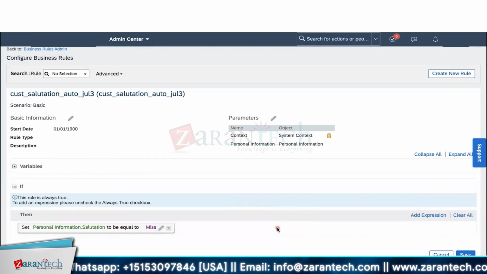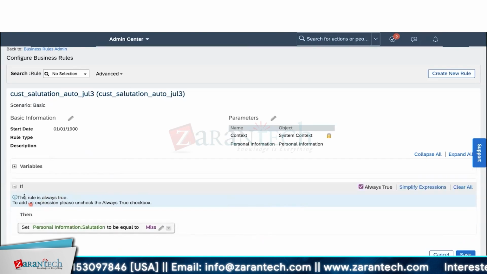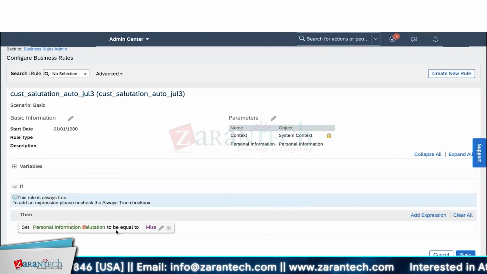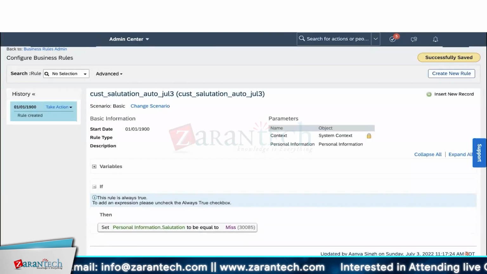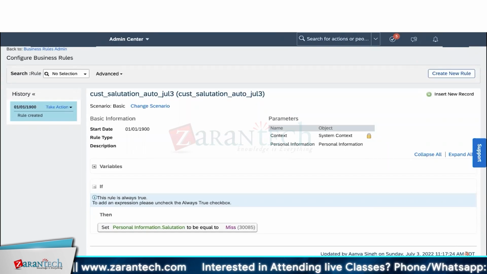So whenever this rule gets triggered, the if condition has nothing to do. It is default true. Here, whatever is written will be set. That's it. So in this example, we are seeing a logic where you can have rules written without an if condition, only the then. I want this to happen. That's it. I don't have any reason or conditions for this to happen. Now we have to connect this rule with the portlet.